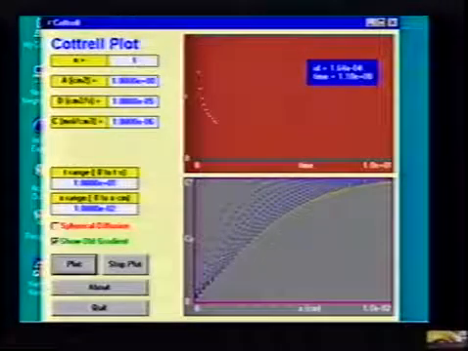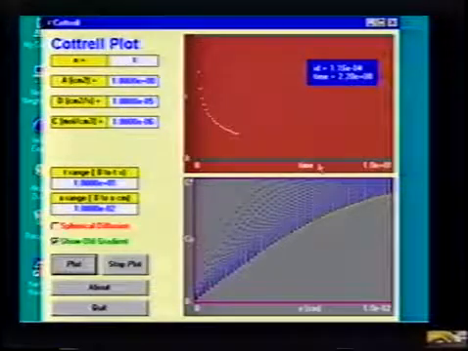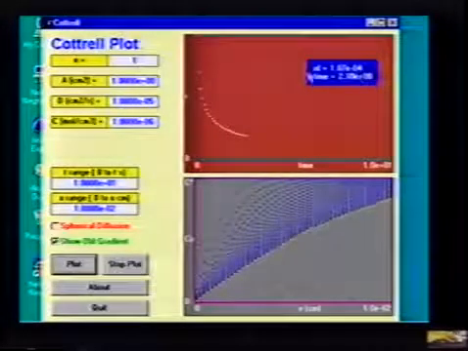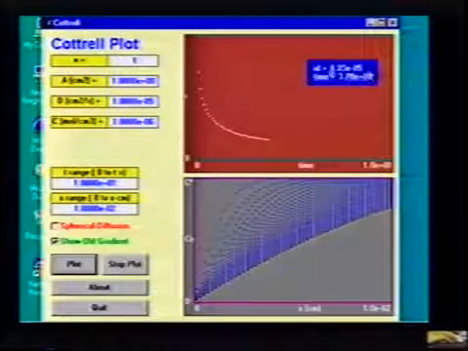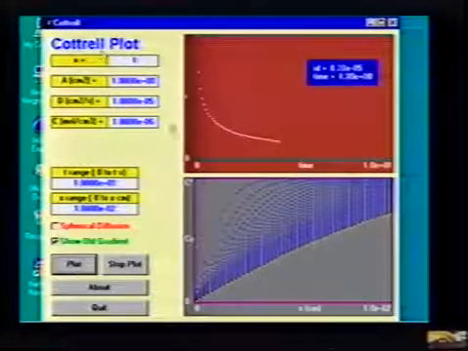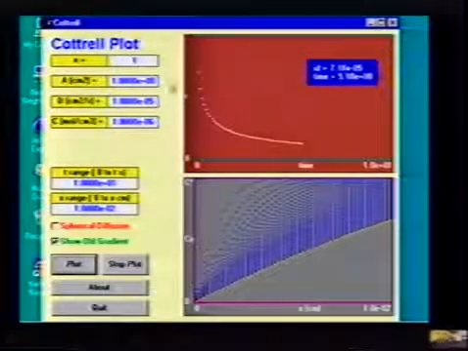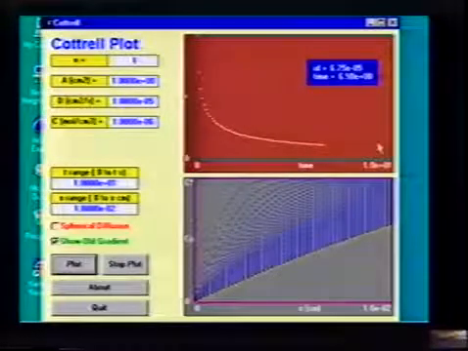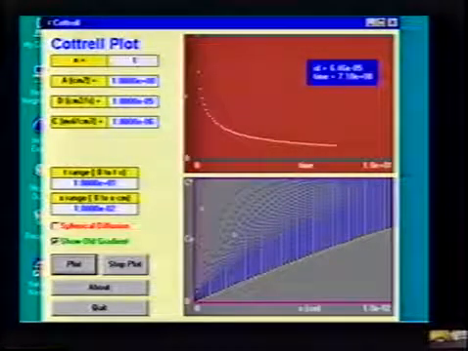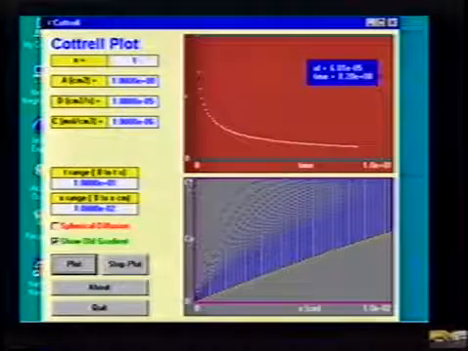And what you're seeing is a plot on the top here of current versus time, and it's going to go out to 10 seconds. And obviously it's not quite real time, but there's the current that you would observe for these particular conditions, and this is the time, so there's 5 seconds. And what you can see is that t to the minus 1/2 behavior as we predict. Down here in the bottom, you see the concentration of species O as a fraction of the bulk concentration.